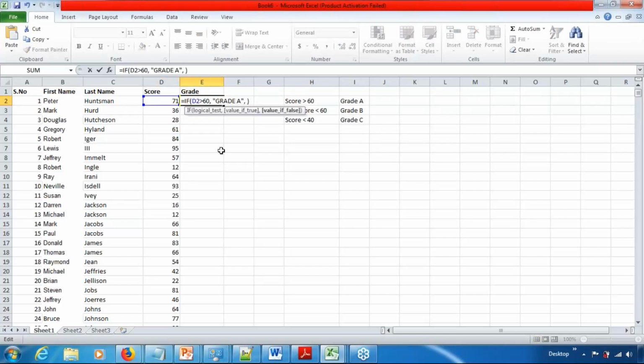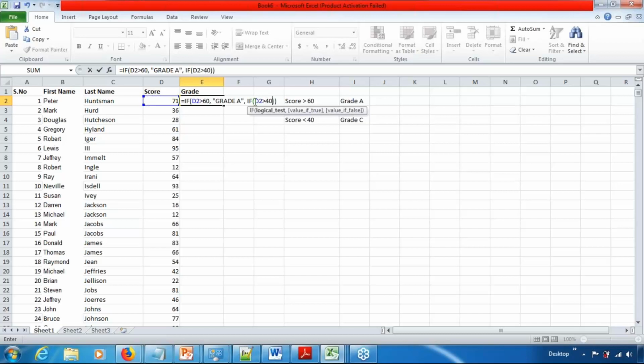Now, value if false. If it is not greater than 60, then there is still at least one more condition that I'll have to execute, as there are two more possible outcomes, right? So I'm going to write another if statement here, and inside it I will write another logical test: is the score greater than 40 or not?